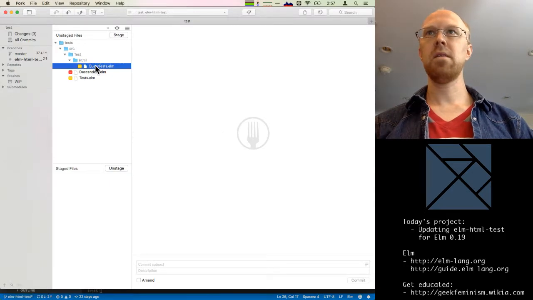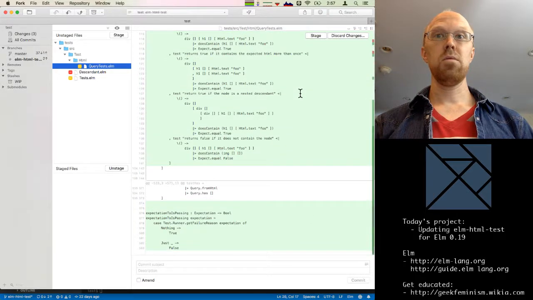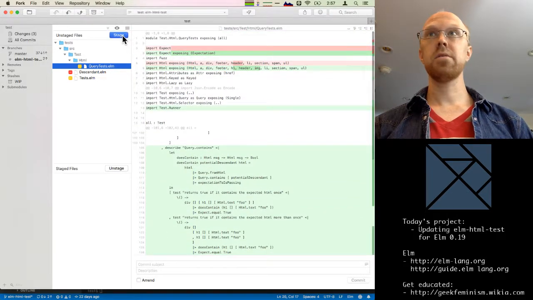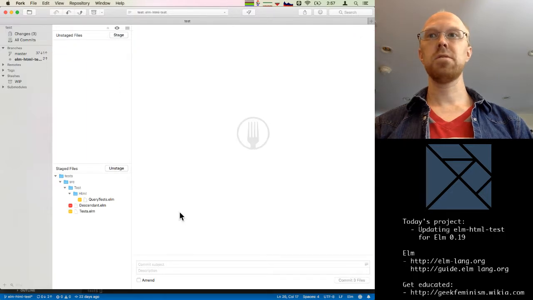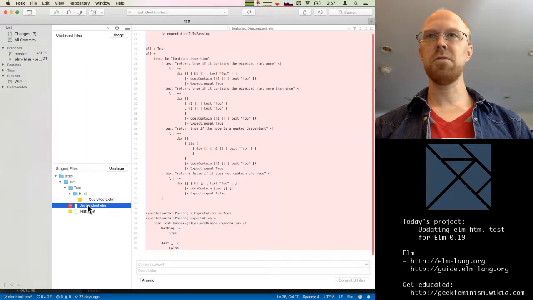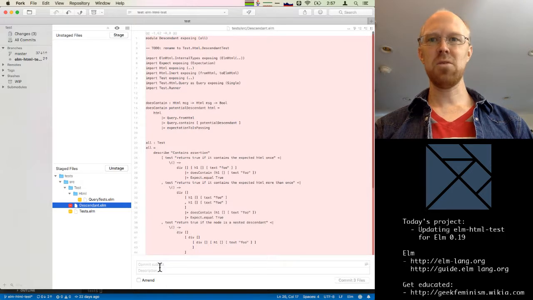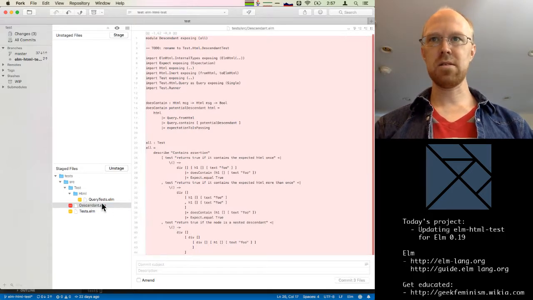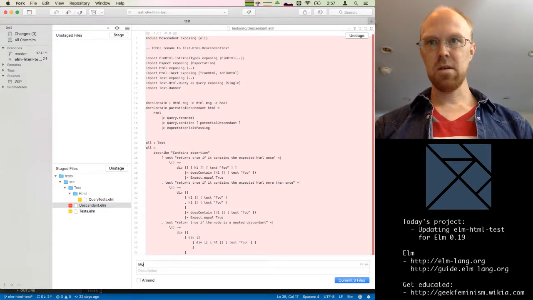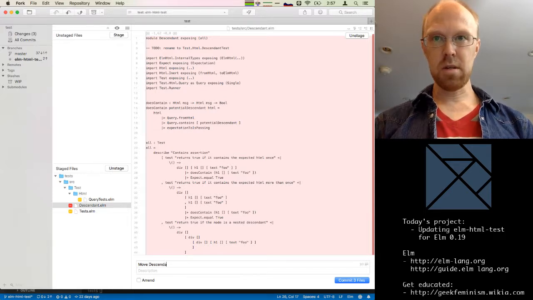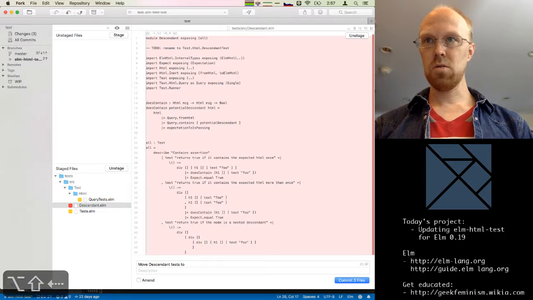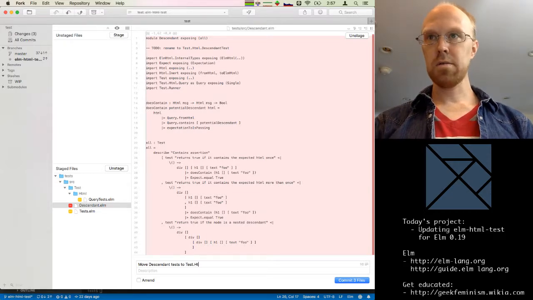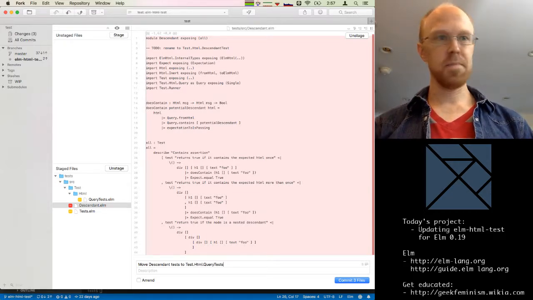All right, and then now we can add this. We've removed all of these, removed this, and we've basically removed this badly named test module and put the tests in the appropriate place. Move descendant tests to test HTML query tests.